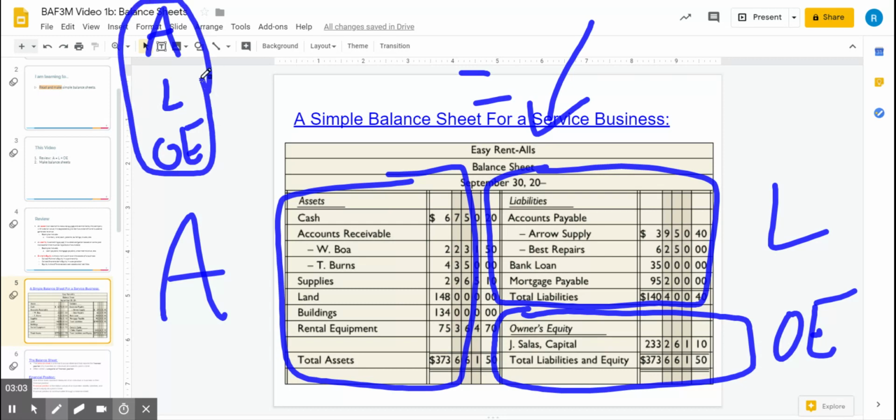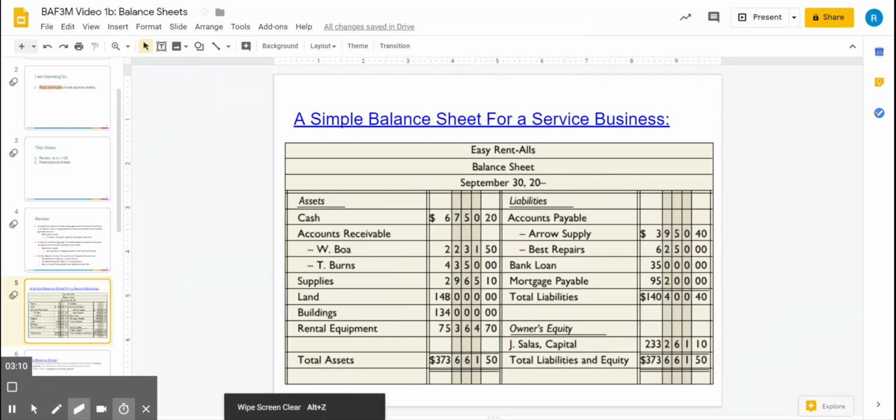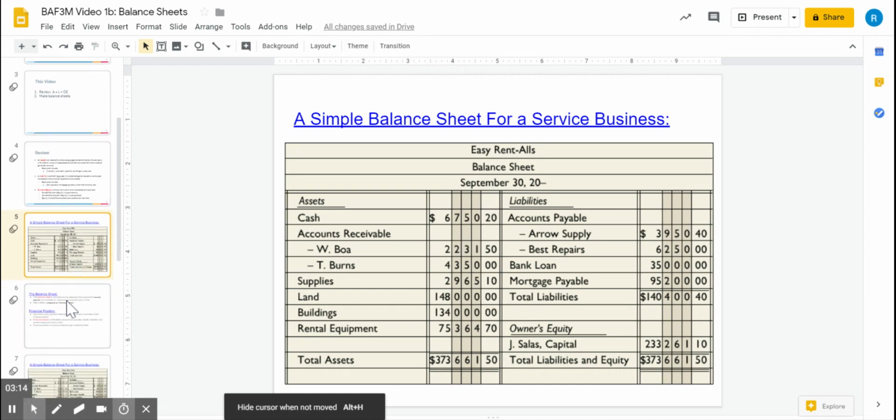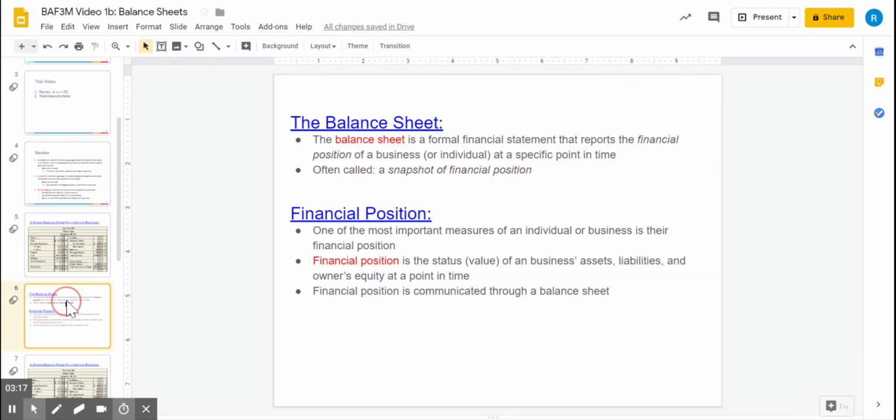But for now, just to start things off, we're going to do this horizontal balance sheet because it's just like the fundamental accounting equation. Okay, so take a second, look at it, see if you can read it and make some sense out of it, especially if you're new to this. And I'll come back to this. We're going to talk about it, then I'll come back to this exact same balance sheet.